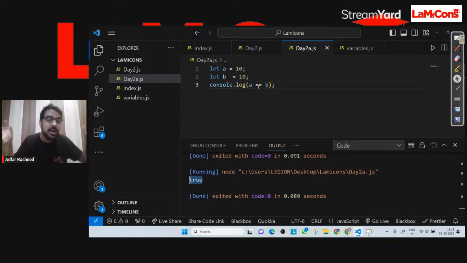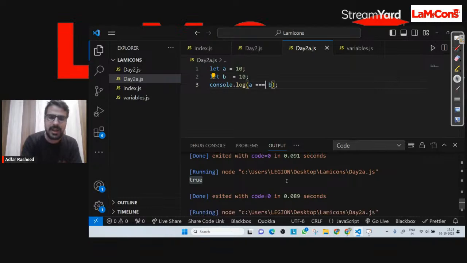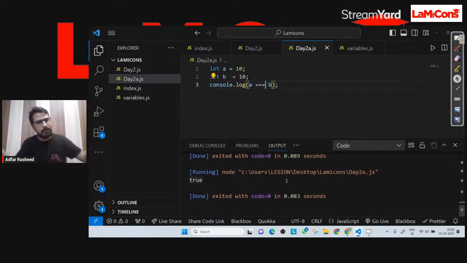I am comparing two sides of an expression over there. Now, there's a catch. If I put triple equals to, even if I execute it right now, you will still see true. So what's the difference? Triple equal to also compares two sides of an equation. Then what's the difference? The difference is this. What if I write this particular 10 as a string? This is a number, this is a string. Do you think right now both are same? Of course not. One is a number, another one is a string. So of course both cannot be same.